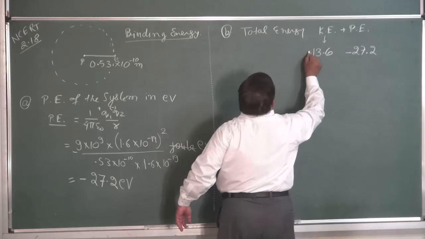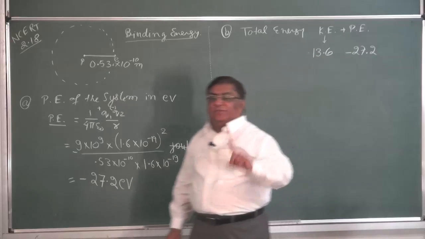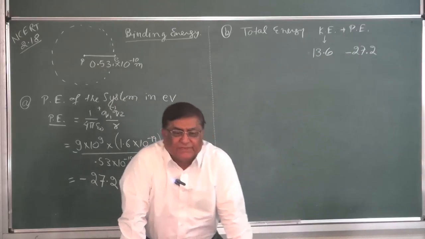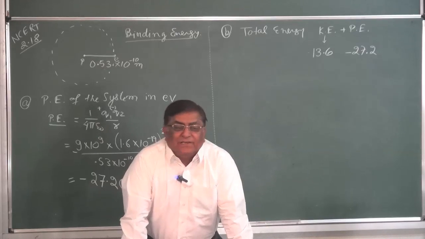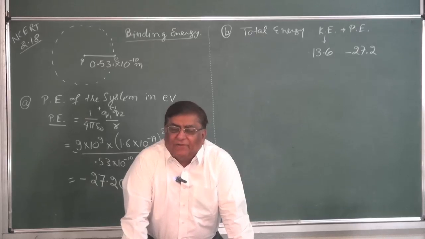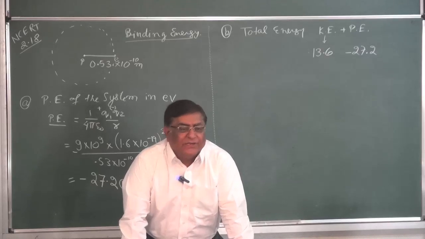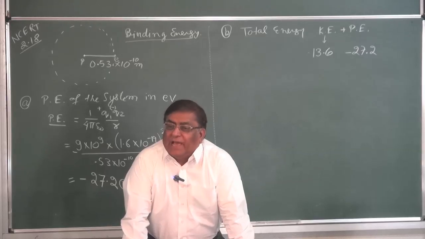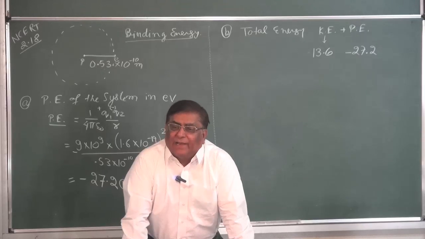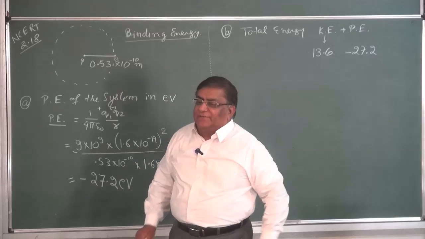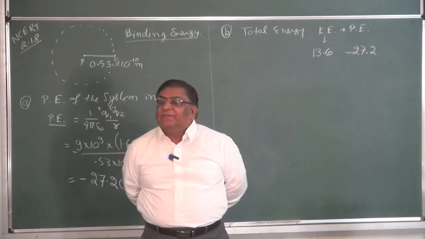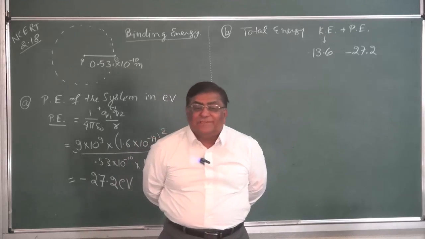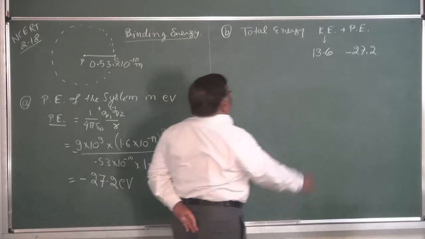Now what should be its sign? Remember, kinetic energy is never negative. It is always positive. This you have studied in the previous class. According to mathematics, its formula is half mv square, and whether velocity is positive or negative, its square will always make it positive. m is a scalar quantity and is always positive. So half mv square is always positive. So when it is written in the book that kinetic energy is half of the potential energy, they are talking about the magnitude, not about the sign. So the sign is always positive.